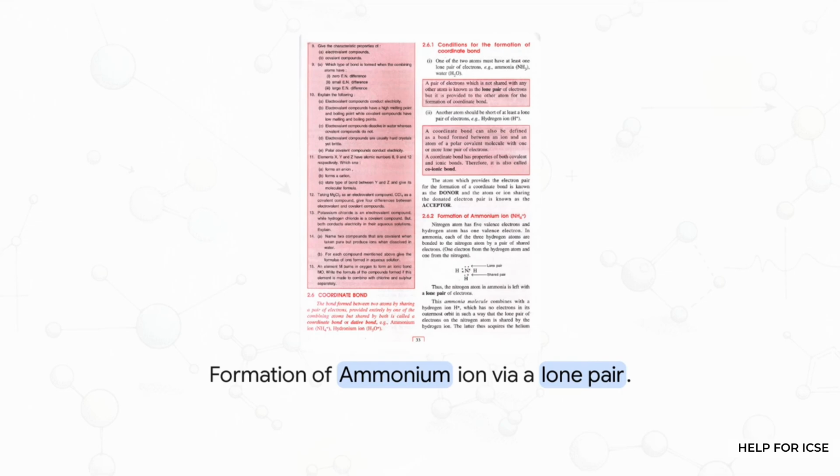Think about a standard ammonia molecule. The nitrogen atom has already made 3 perfectly normal covalent bonds with 3 hydrogens. But crucially, it has this one unshared lone pair of electrons just hanging out at the top. Then a rogue hydrogen ion floats by, a proton with literally 0 electrons. Nitrogen swoops in, donates its lone pair right into the empty space of that hydrogen ion. Now they share it. Nitrogen is the donor, hydrogen is the acceptor. And the whole structure becomes the positively charged ammonium ion. It is just an absolutely brilliant chemical workaround.